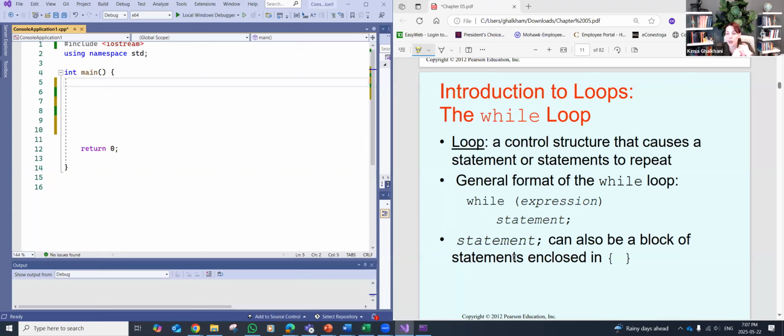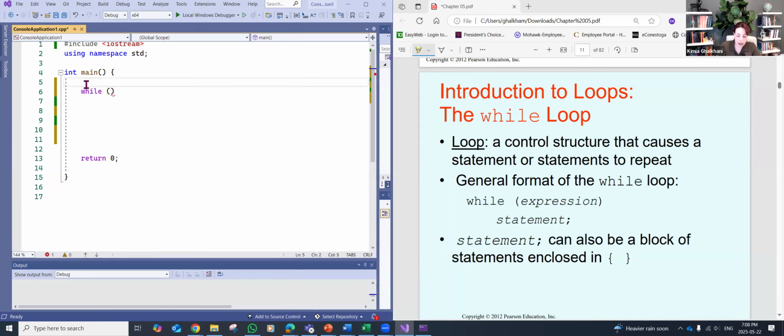The definition of a loop is that any time we are going to repeat a process in a program, we put it inside a loop, which means repeat it and go over it until the condition is satisfied. How do I define it? If I'm practicing a while loop, I have to mention while. While is a keyword; as soon as you type it, the color will change. I have to open parentheses, and any variable or expression goes right in there.